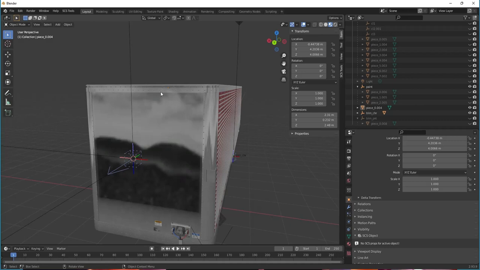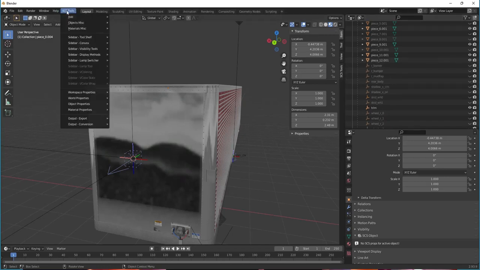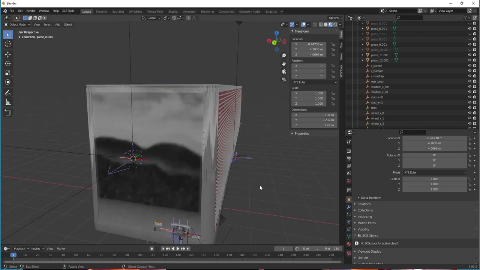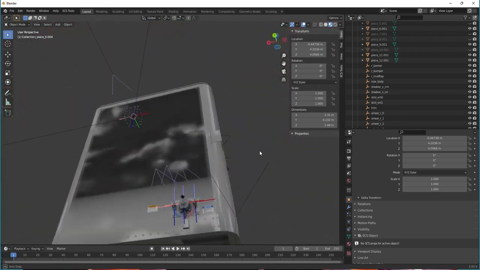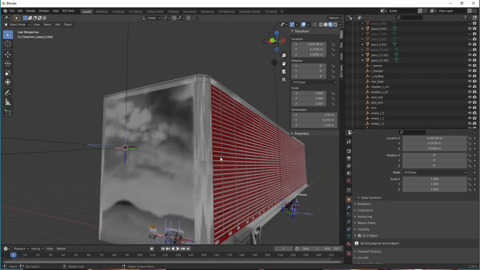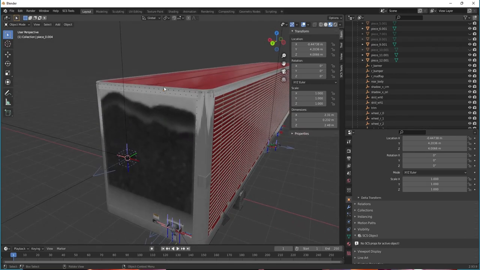You could have your model locator at this point here. Let me just turn on all your model locators. You can turn on all your model locators by going into visibility tools, and here are your model locators. You hit shift and click on it, and this will turn all the model locators on in your whole mod. As you can see up here, we didn't have a model locator, but this is where your root object was.